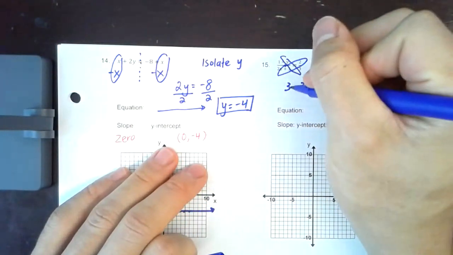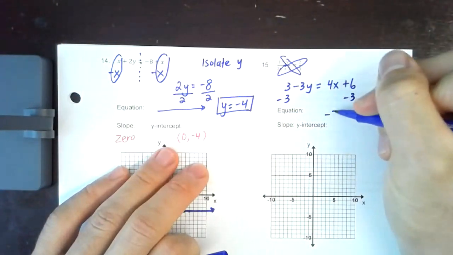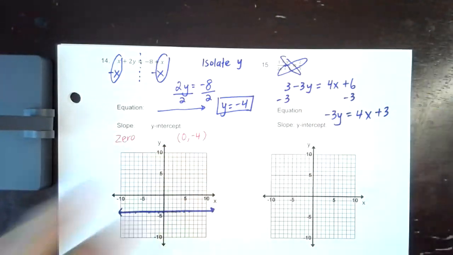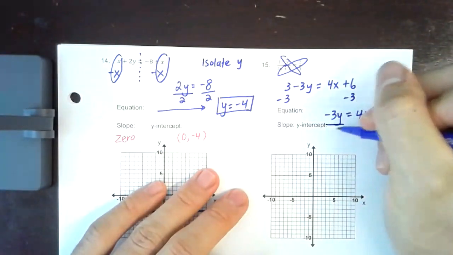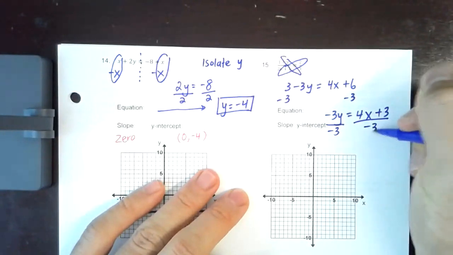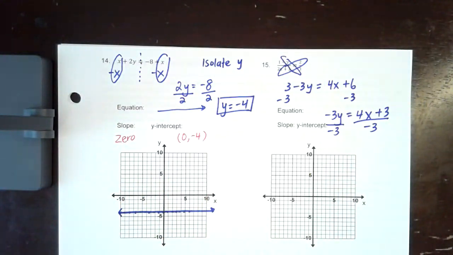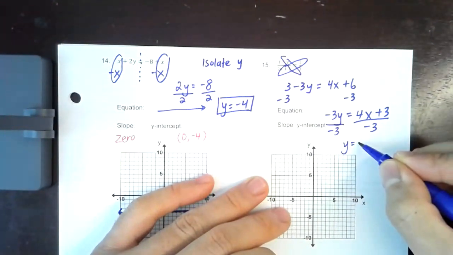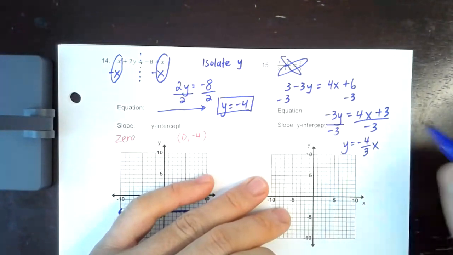So I'm first going to get rid of the constant. And I get -3y is equal to 4x plus 3. You can see how many steps I'm showing. Take pride in the work that you're showing because you're putting in a lot of effort for this question. You might as well do it neatly. Final answer, you can see, is 4 divided by -3, which is -4/3 x. And then 3 divided by -3, which is -1.